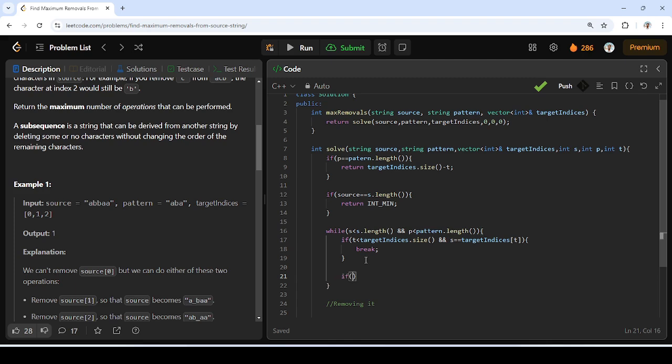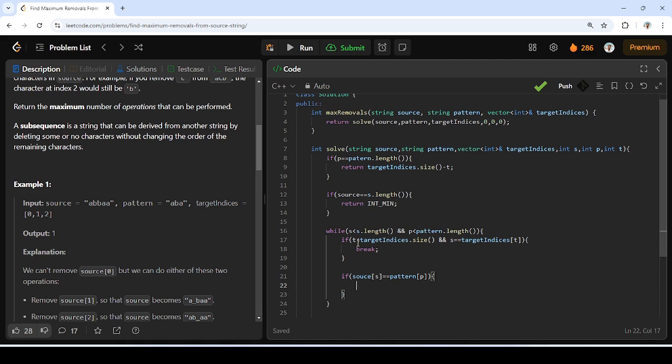If that's not equal, then I can increase both S and P, or I can only increase S based on the condition that source of S is equal to pattern of P. If they are equal, then I am good to include this in the pattern so that I can complete the pattern as soon as possible.